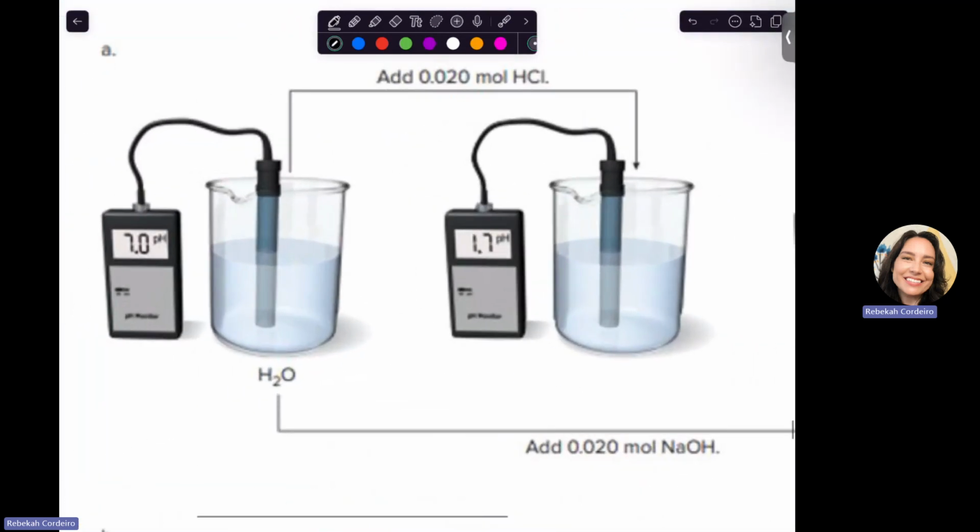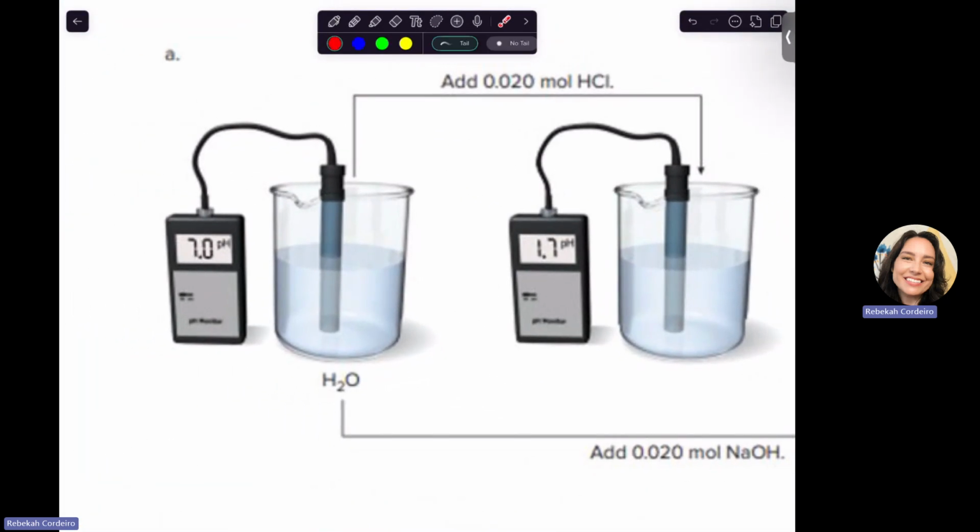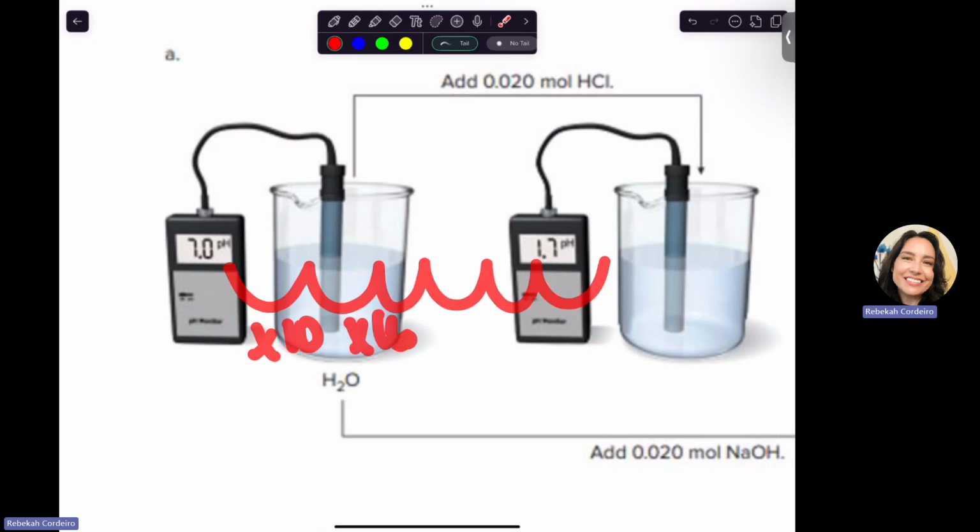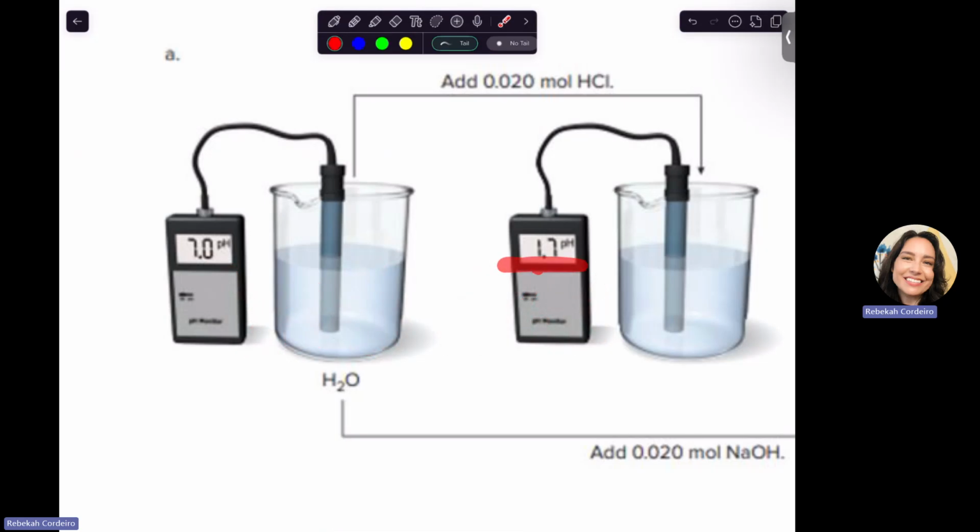So if we look at water, water has a pH of 7, which is neutral. If we add some HCl, which is acid, see how the pH drops to 1.7? That's a pretty big drop. Remember that every 1 drop of pH is 10 times more acidic or basic. So from 7 to 6 is 10 times more acidic. This is from 7 down to 1.7, so 7 almost down to 2. That's a lot of times 10s. Every time we go 7, 6, 5, 4, 3, 2, 1, that's 10 times every time we move down the pH scale. So this is way more acidic than neutral water.